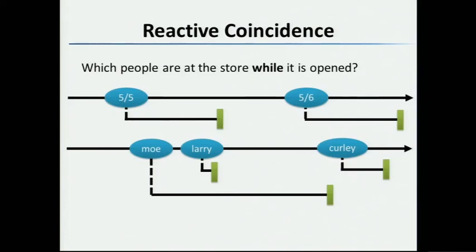The little green bars at the end are the uncompleted messages, and so it signals the period of time for which the store is open. Of course, these are not going to be overlapping because you can't really overlap when the store is open. It's contiguous in this example. But there are other examples where you could overlap.